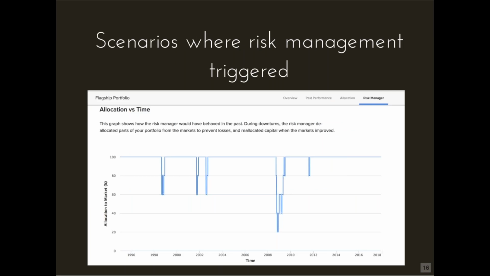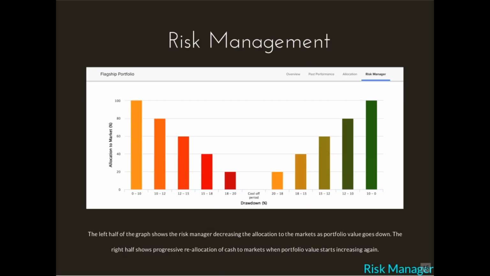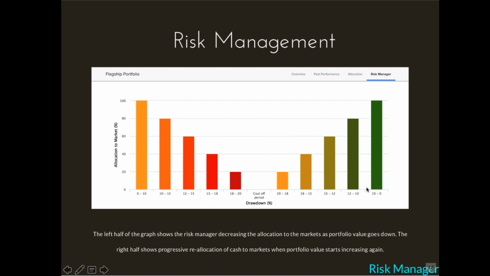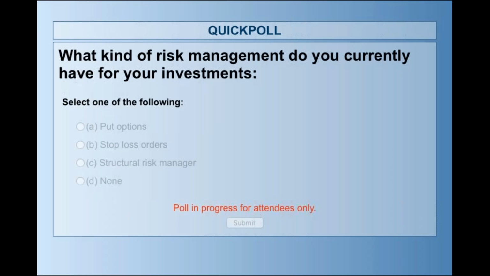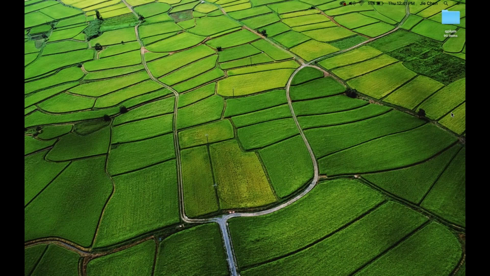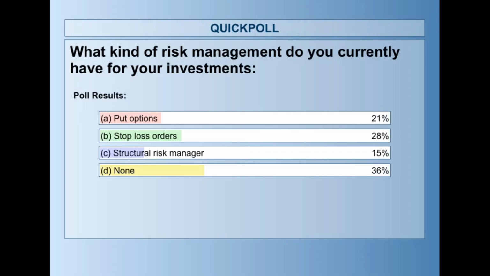Okay. So I want to show you some scenarios in which. Okay, sorry. Do you remind me? There's a poll after this. One second. Yeah. So we will start our last and our final poll for this webinar, and just give me a moment while we have that up. And for this poll, the question is, what kind of risk management do you currently have for your investments? So again, we'll give you a couple moments to enter in your responses. Okay. How do we show results? We'll close this poll right here, and then. Okay. Share results. Okay.